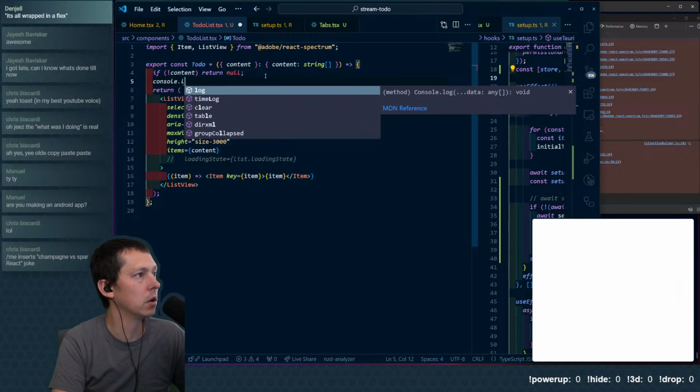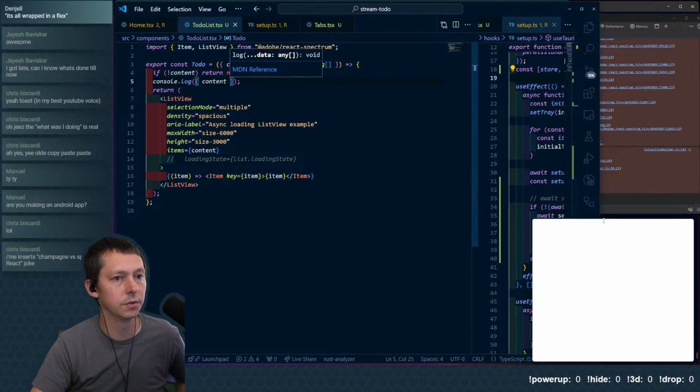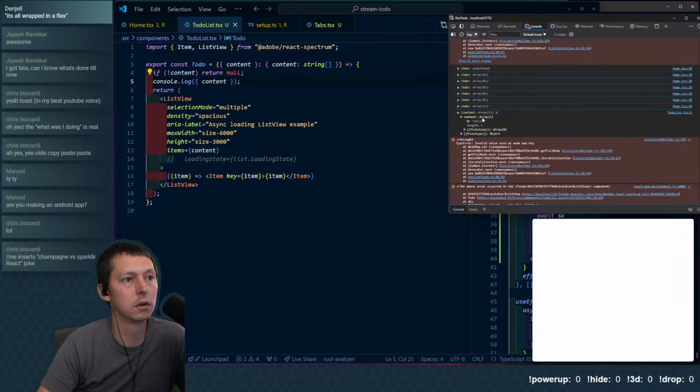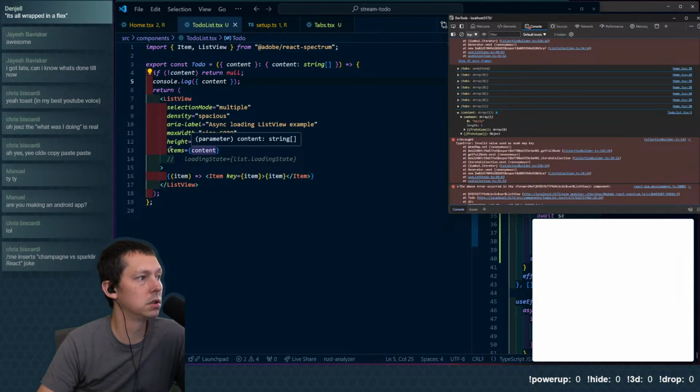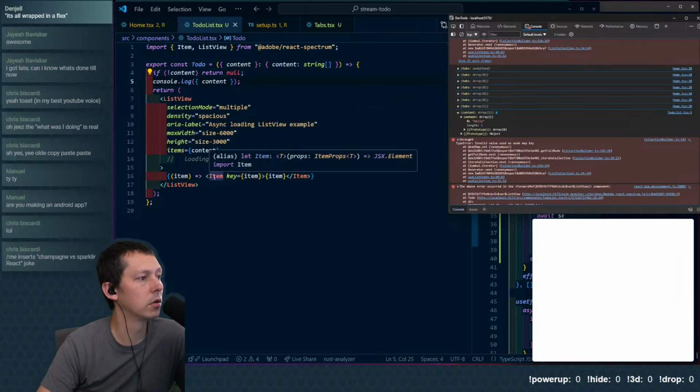Let's go ahead and log out the content here. See if we actually get that log before the render. Content. Hello. So it is that. Iterable string or undefined. Okay. And then in which case item is a string.